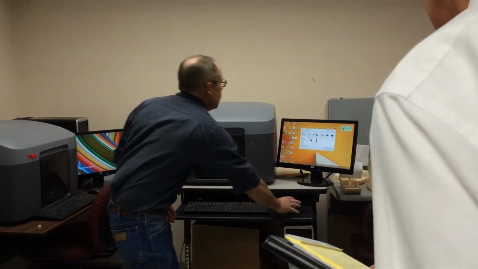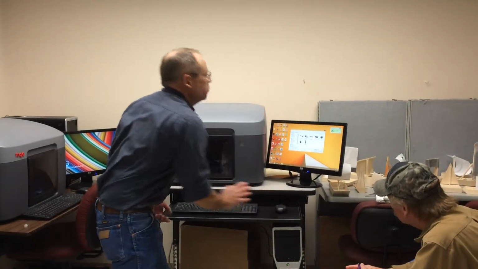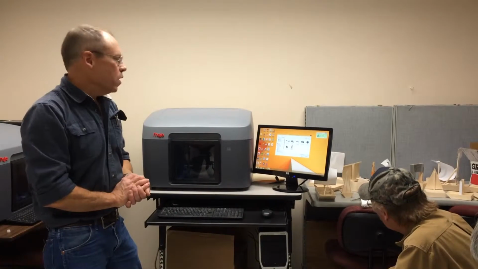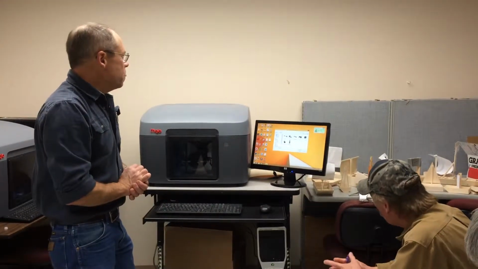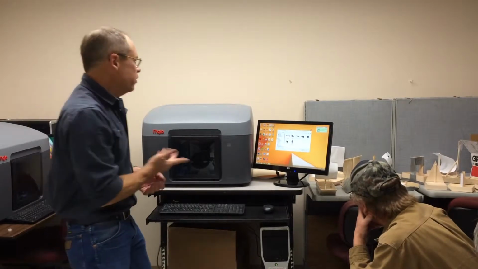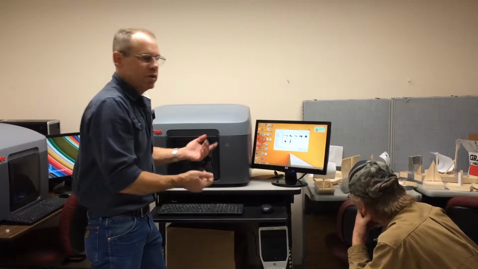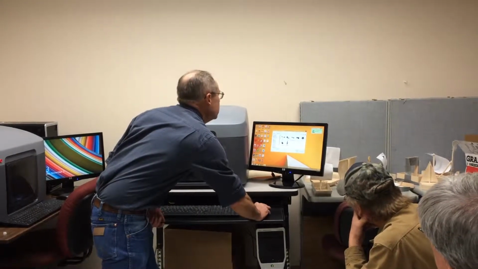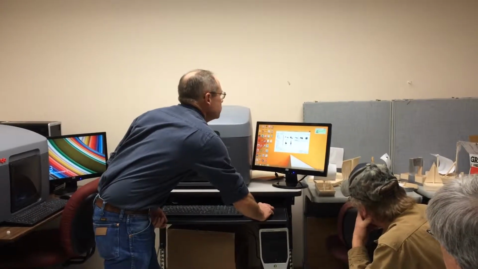What's the name of the software again? Mojo. Print wizard. Okay, that's the one I've clicked on. And I've already got several models there. So I'm just going to pick one of those. You can obviously browse any location and get it. So I'm just going to pick the buckle.